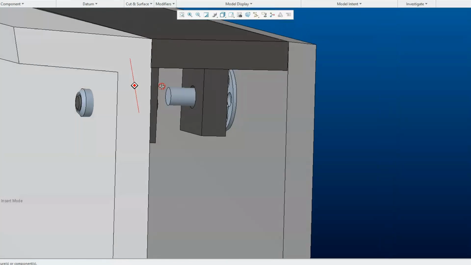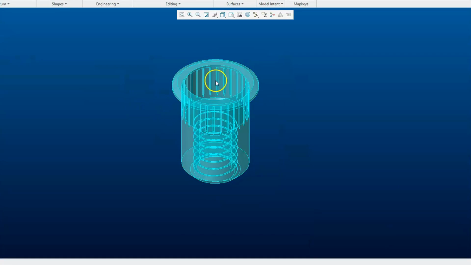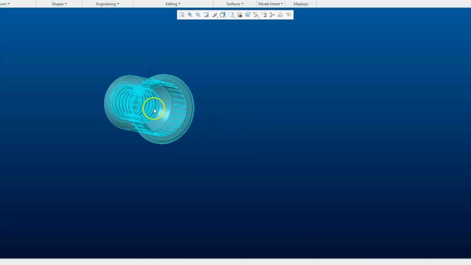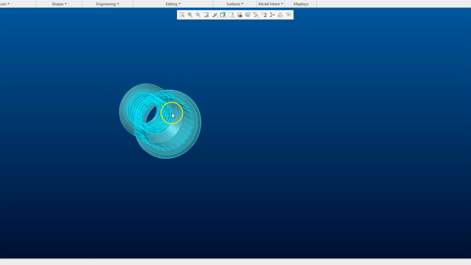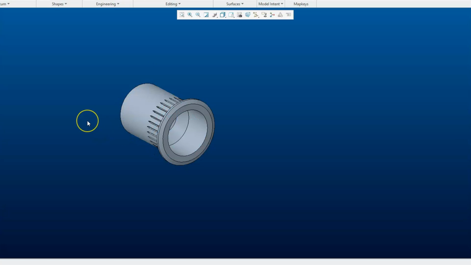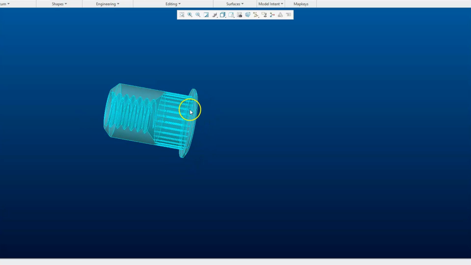And then what I'll be bolting into here, this is actually a riv nut. If you haven't seen this before, to install them, you use a special tool that threads into the female threads in here. And then it pulls that in, which flares out the outer section here, just like a normal rivet, so that it will then pinch the material that you're going into right on this flange.